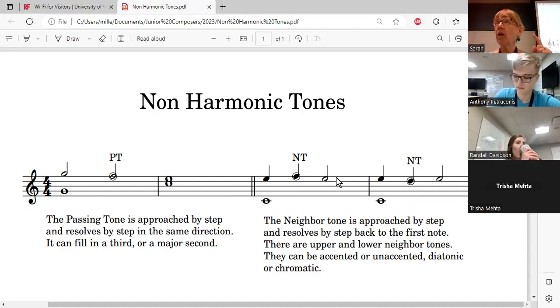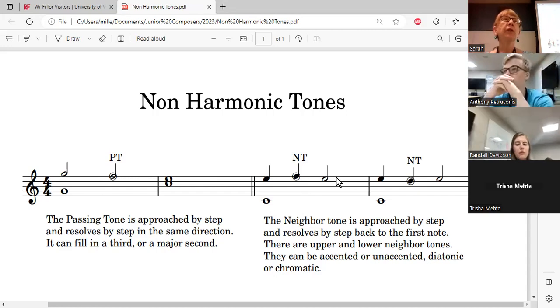So if you have a long note that you want to spice it up, you can do this. The other thing is, like with the canon we were working on, we wanted an A for one note, and then 2 notes later we still needed the A. Well, what do we do in between? We do a neighbor tone up or down, and we can try both. I always recommend, don't just try one and go, oh, that's cool. Try them both, because you might say, oh, that's cool, and then, oh my God, that one is great. So try more than one thing. Make sense so far?